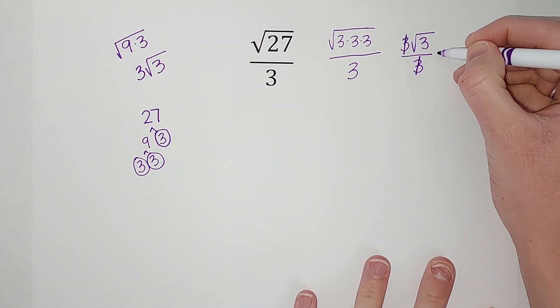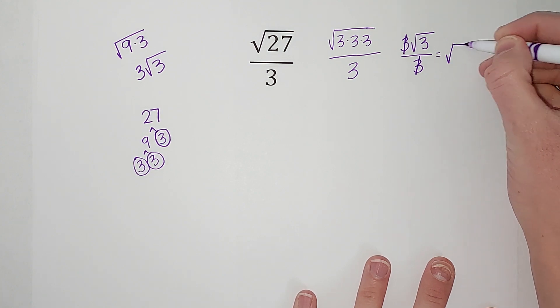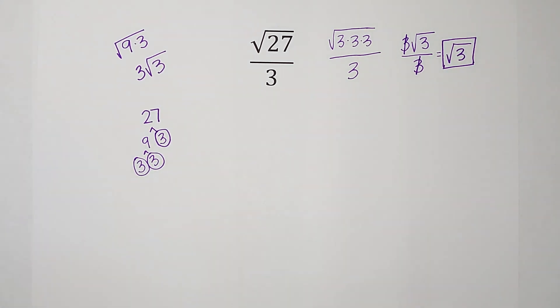I'm left with just 1 square root of 3, but a lot of times we don't write 1s unless we have to, so my answer is just going to be the square root of 3. Still might not be the prettiest answer in the world, but it looks a lot better than that. I'm gonna link a whole playlist with other square root videos and other radical videos if you need them. Hopefully that makes sense.